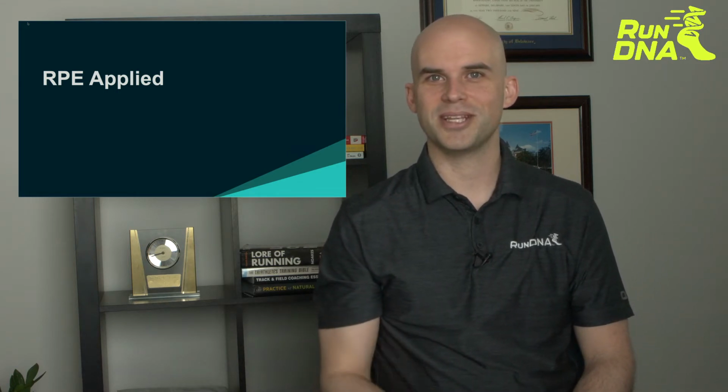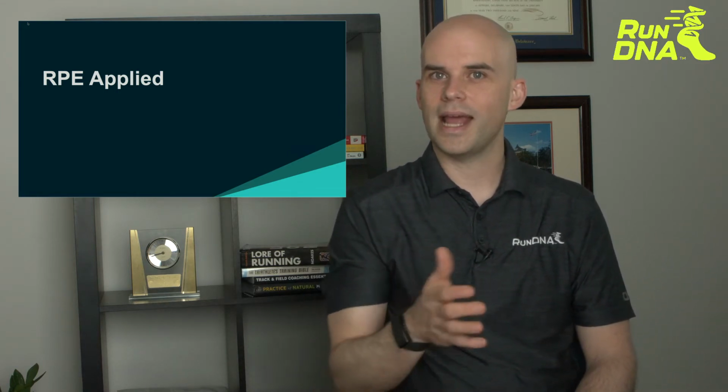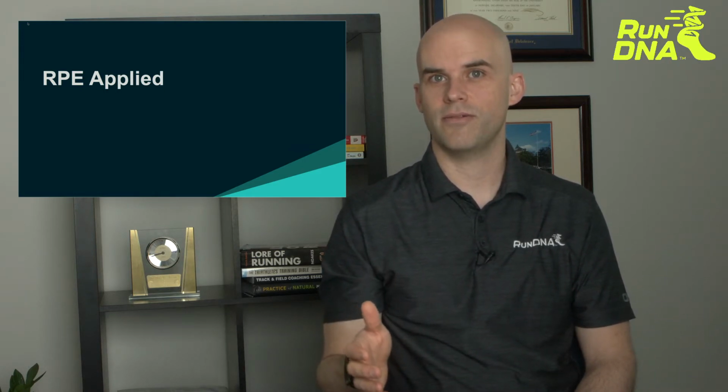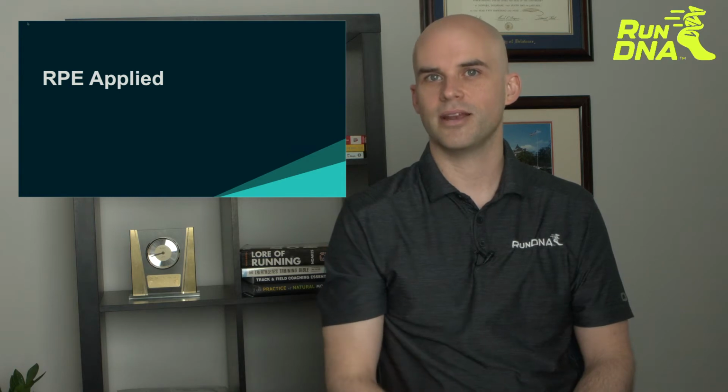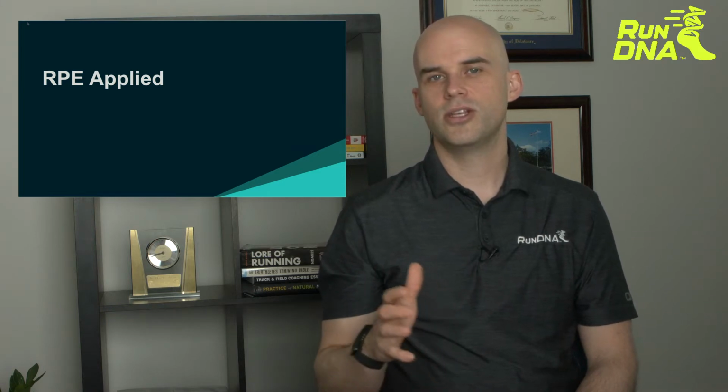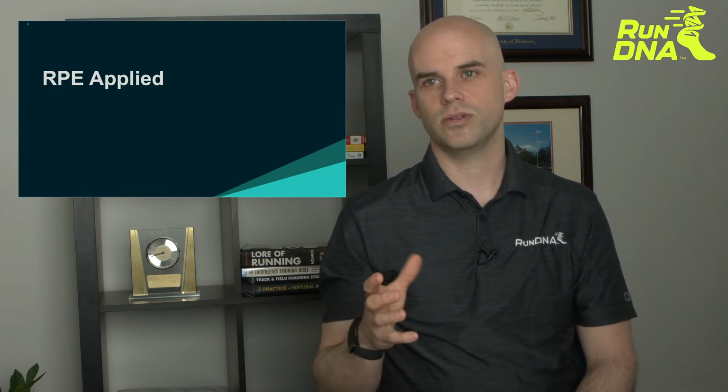I'll tell you, I've been using this when we were beta testing things for the app, and it really did help me where I was running and I was purposely trying to increase my volume and my intensity a bit, getting ready for a trail race I have coming up. So I use the acute to chronic workload ratios, and to the point where it actually was pretty accurate.